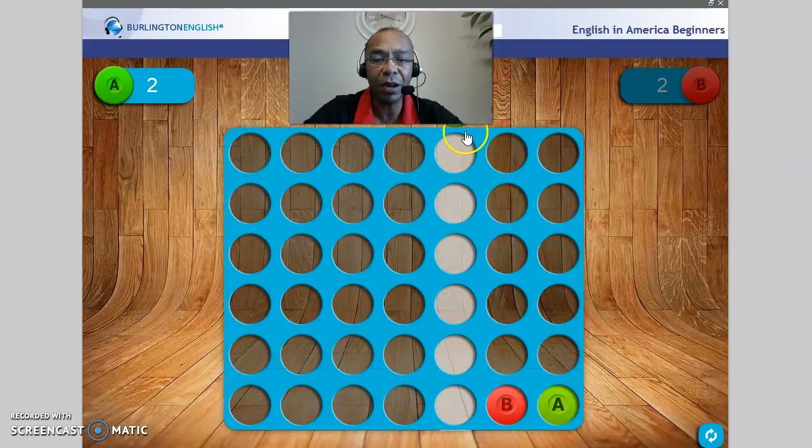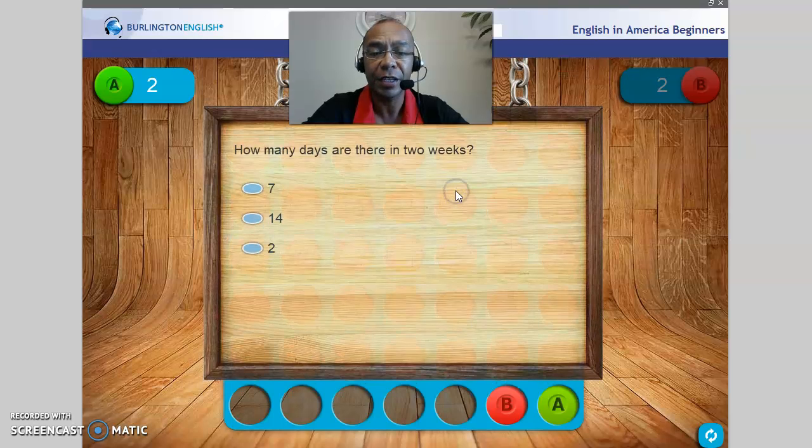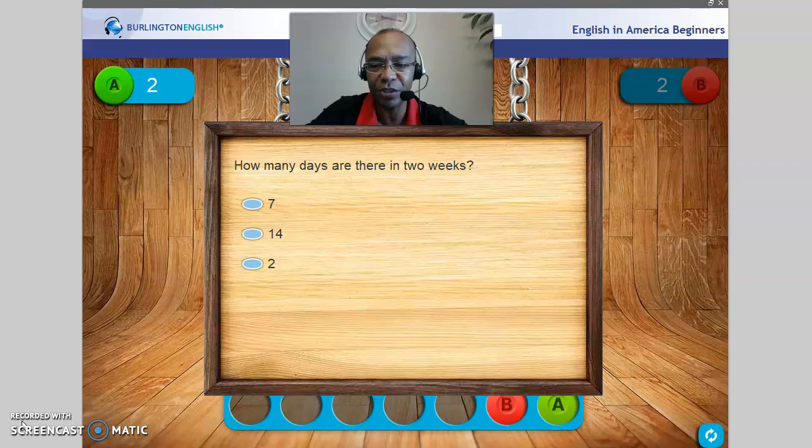Okay, so now let's go to the third row. Remember, 3, third. Those are the ordinal numbers. Third. How many days are there in 2 weeks? 1 week is 7 days.